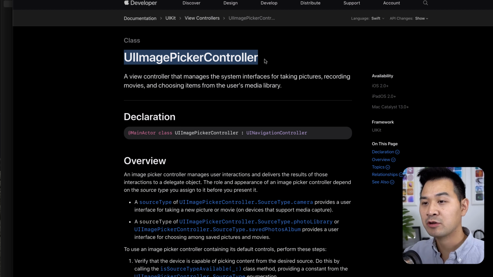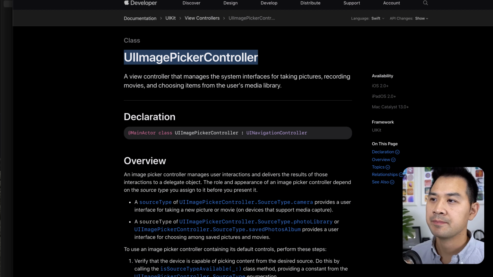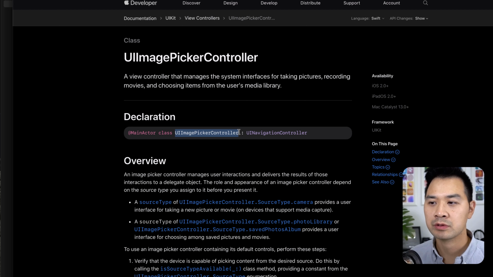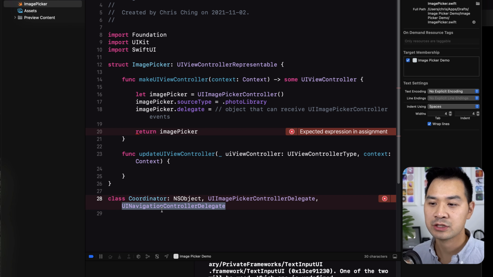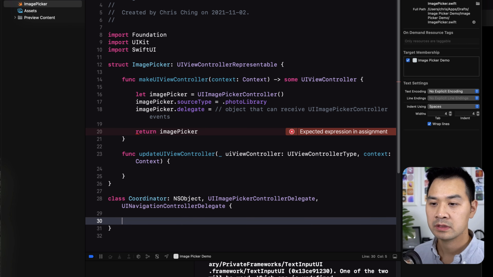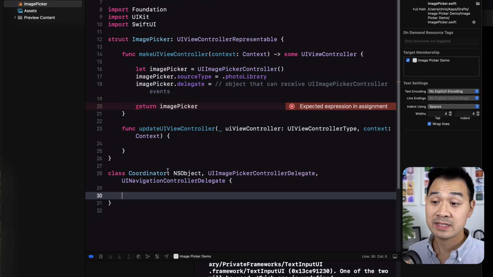Like we could toggle to the albums view. And so the UIImagePickerController really is a UINavigationController that probably contains a couple of view controllers. So we also need to conform to the UINavigationControllerDelegate in order to handle those methods. All right, so this is our class.